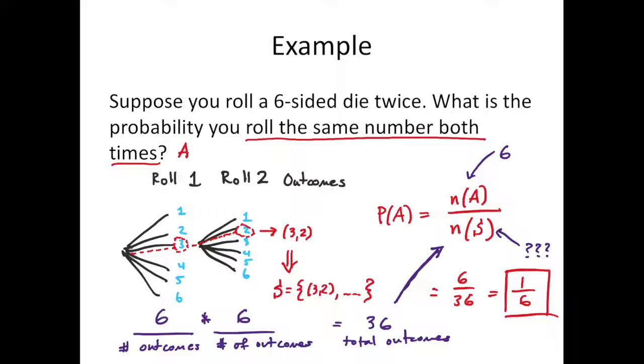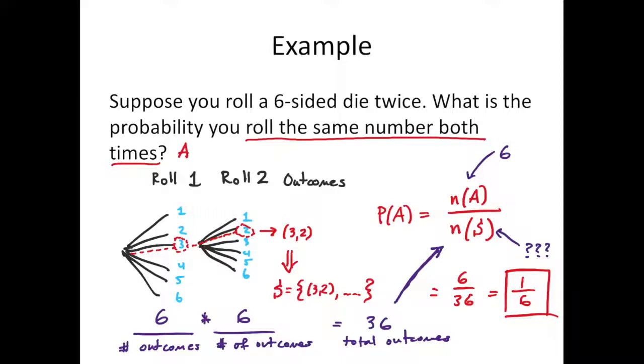So the event that I'm rolling the same number both times, I want to find the probability of event A. Because each outcome is equally likely, what I really only need to do is count the number of outcomes corresponding to event A occurring, and then also count the total number of possible outcomes. Now in the numerator, NA, I have to think about the same number both times. I can get a 1 both times, a 2, a 3, a 4, a 5, or a 6. So there are 6 different possible outcomes where I get a repeated number. So my numerator is going to be 6.